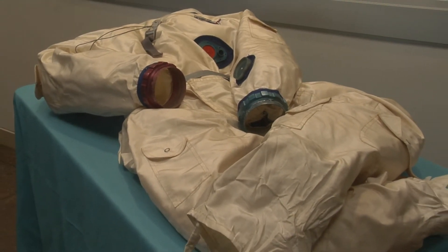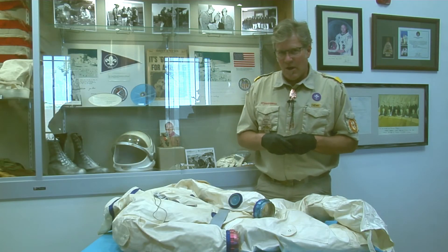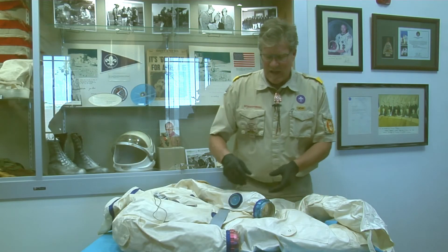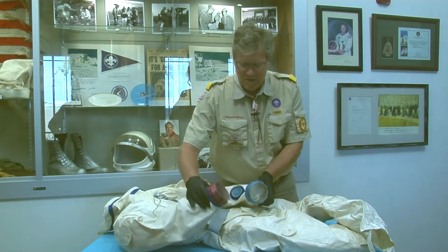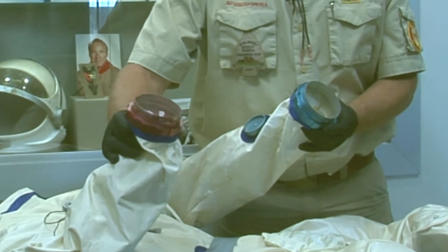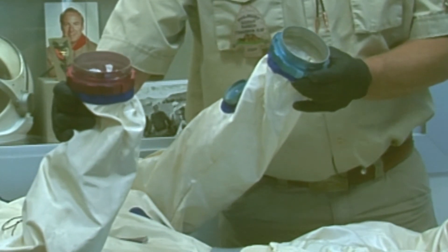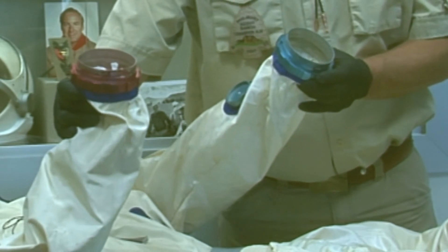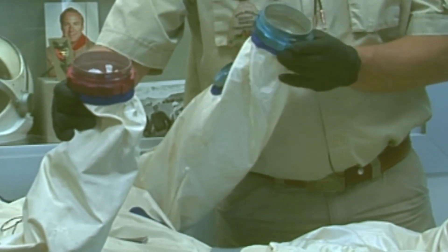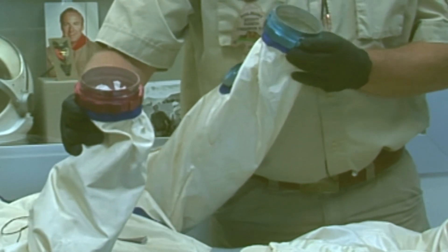As I look at his training suit, I can tell it wasn't really designed by someone in the nautical field, because the arm gloves are color-coded red and blue, and as you can see, the red is on the right. Anyone who's driven and navigated a boat on the open water will know that if a sailor had designed this suit, the red sleeve would have been on the port side.